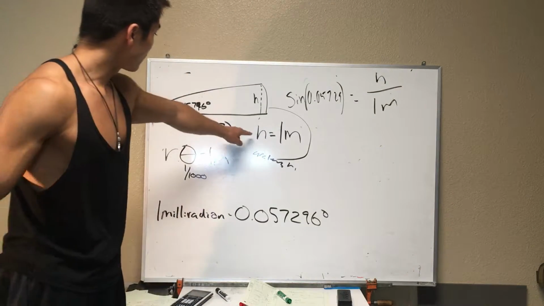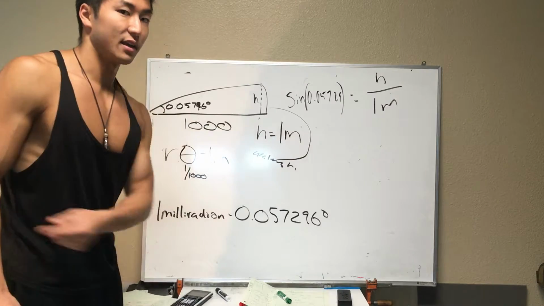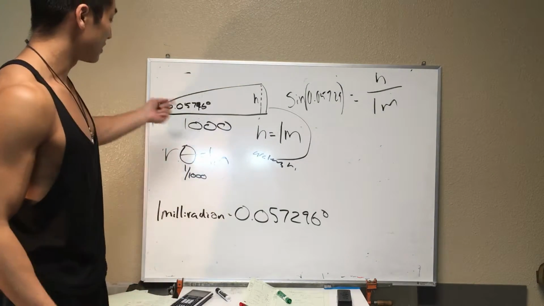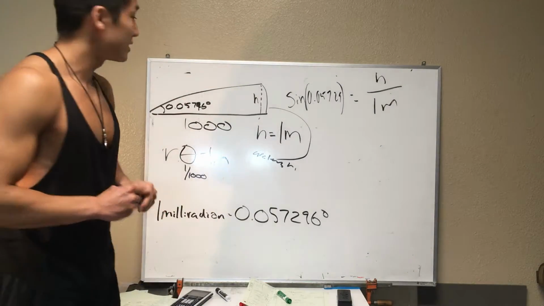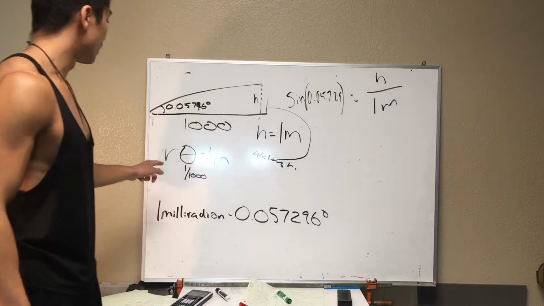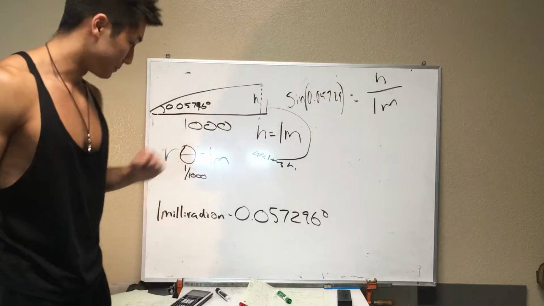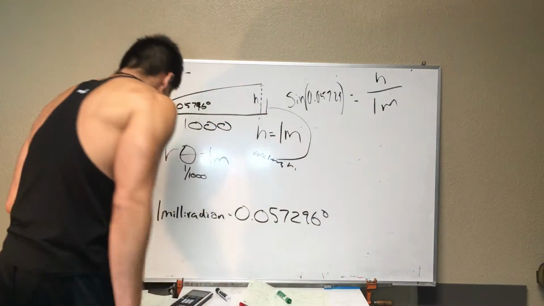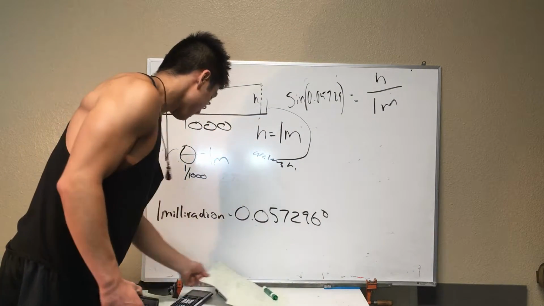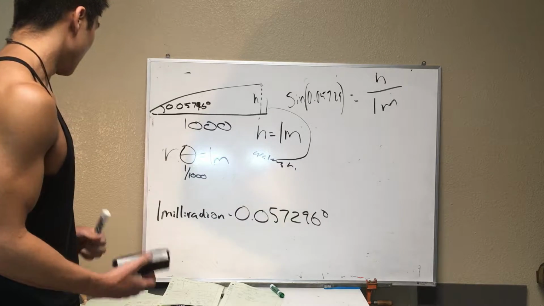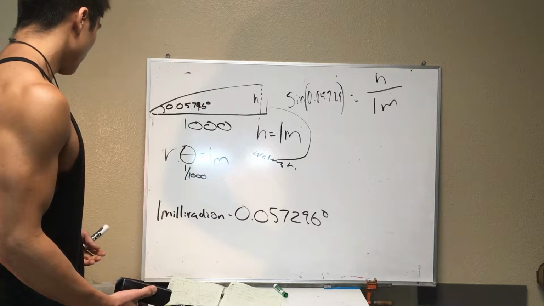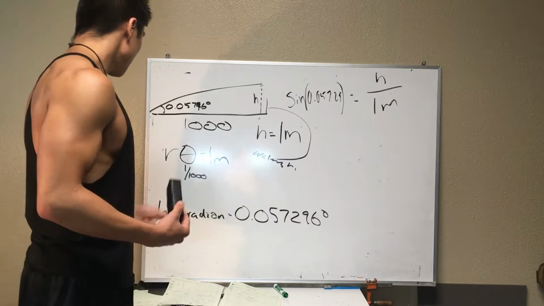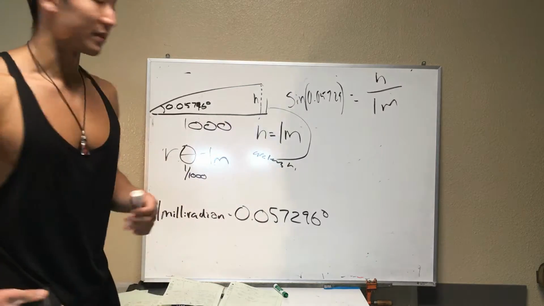So this one's going to be like 0.9999 blah, but using small angle approximation, we say that the arc length is equal to the height here. Cool, right? Alright, so now we're going somewhere. Now that we know this idea, we can move on, and we could say, well, how do we find how many mils something covers?